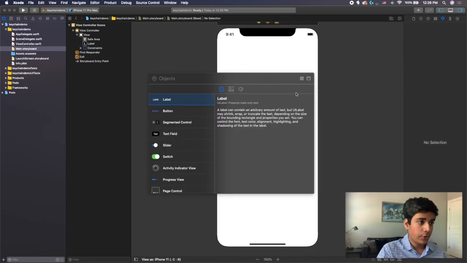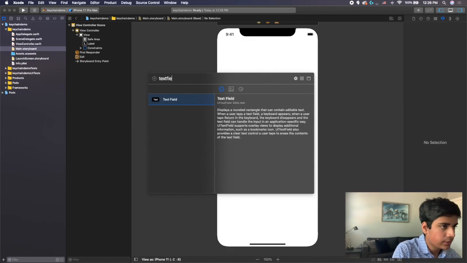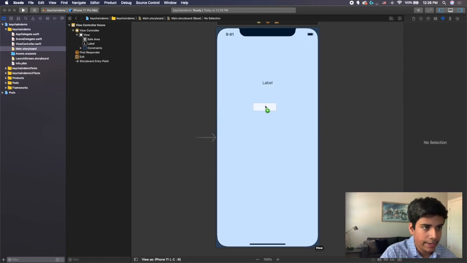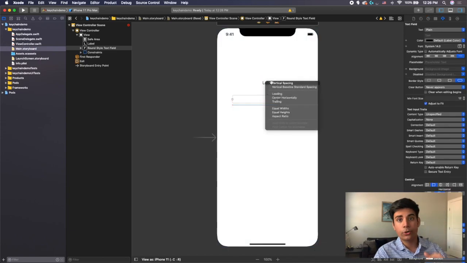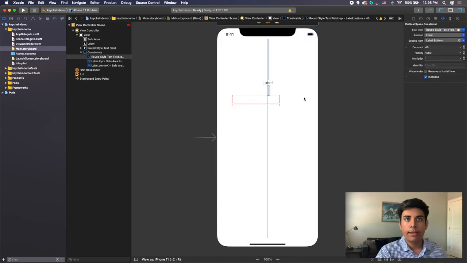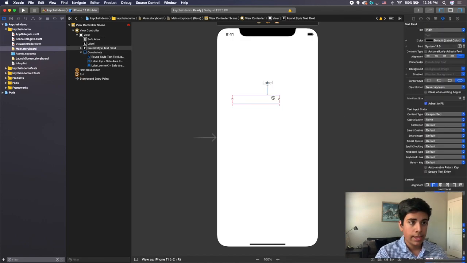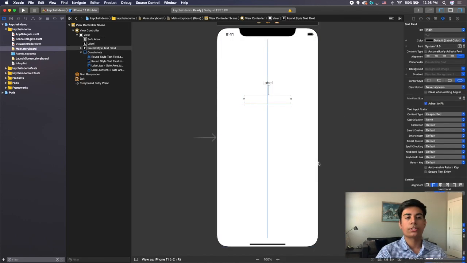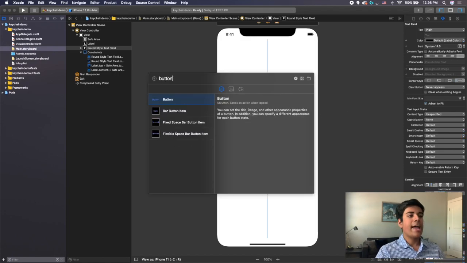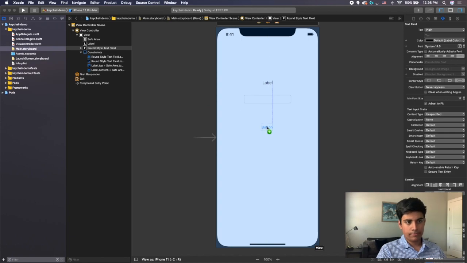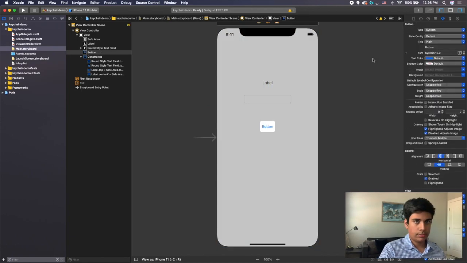Then below it, I'm going to have a text field right here, and I'm going to drag it below my label. I will make it a little bit wider, and I will add some constraints so it is a total of 40 points of vertical spacing below it, and then I will also center it horizontally. Okay, and now the last thing I'm going to do is add a button below it, and I will put the text inside of it to submit.